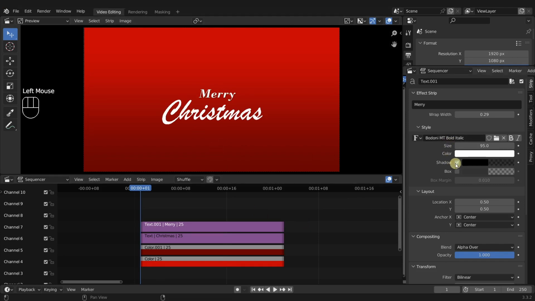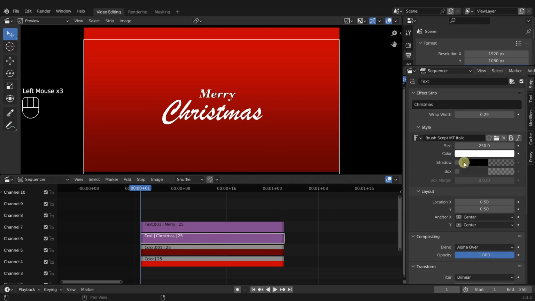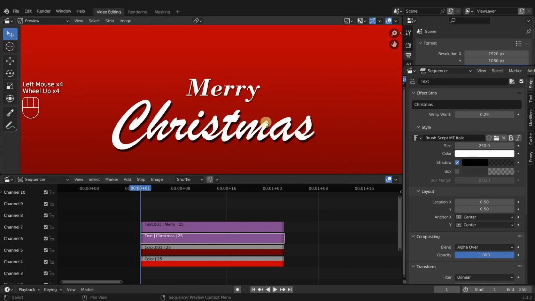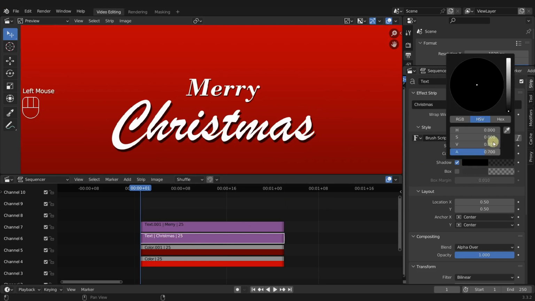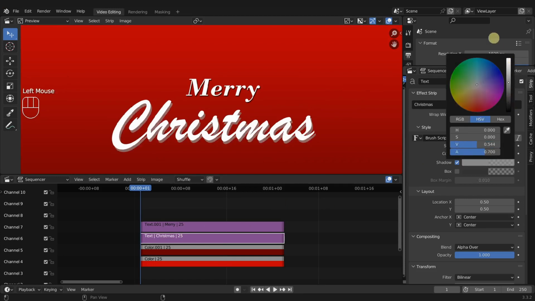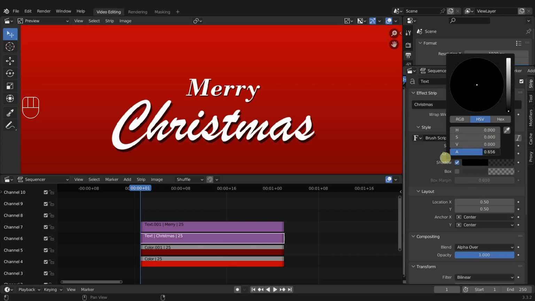Of course, we have an option that says shadow, so if we click it, we can see we do have a drop shadow. However, it's very limited. The problem is we don't have any option to move it. We don't have any option to blur it. We do have an option to change its color and opacity. That's about it. So instead, let's make our own drop shadow manually.